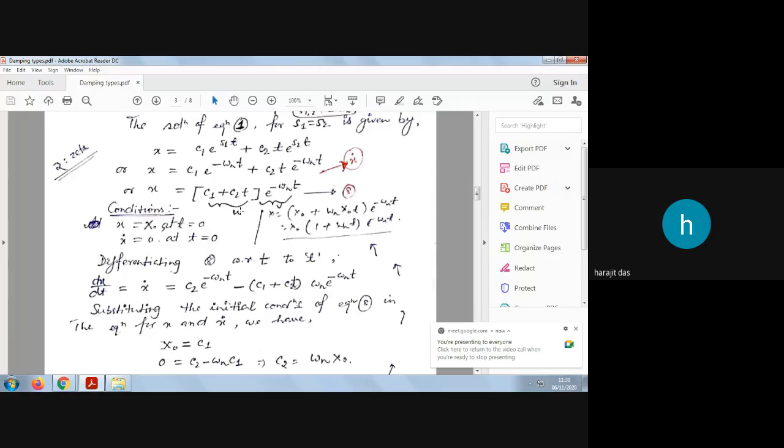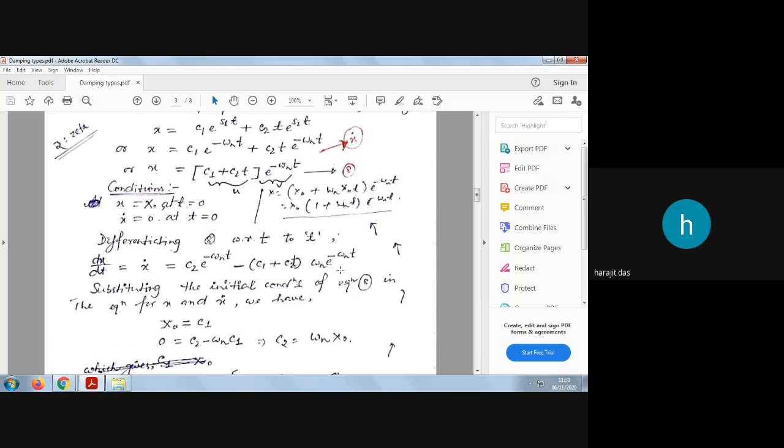You will treat it as u and v. First you differentiate u: c1 is constant, so only c2 will be there, because with respect to t, dt by dt will be 1. So c2 e to the power minus omega n t. Now you need to differentiate the second term. This part is constant, so you write it here: (c1 plus c2 t) into minus omega n will come out, so that is why the minus is written. So minus omega n e to the power minus omega n t. If you differentiate this with respect to t again, you will get this expression.